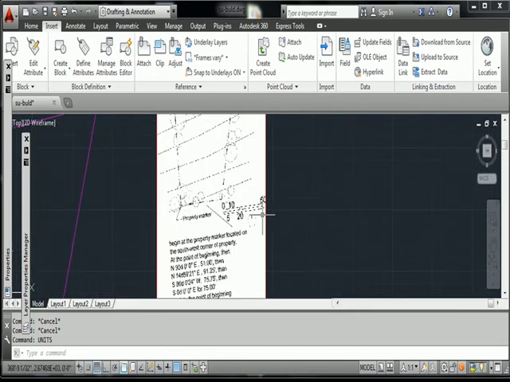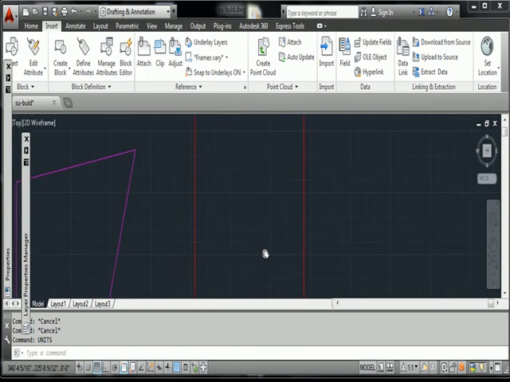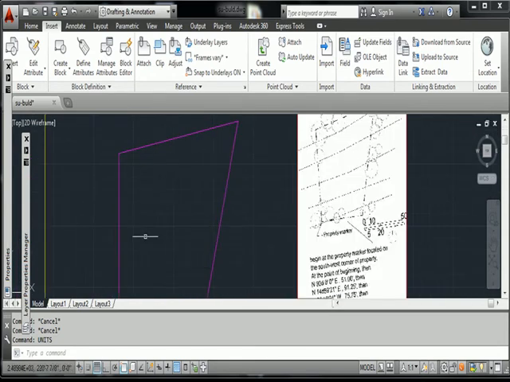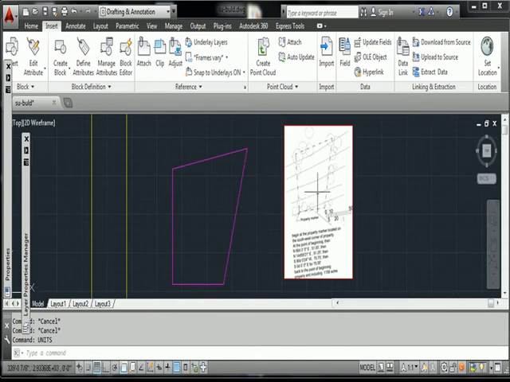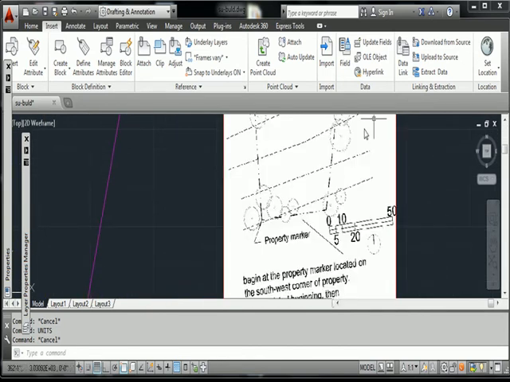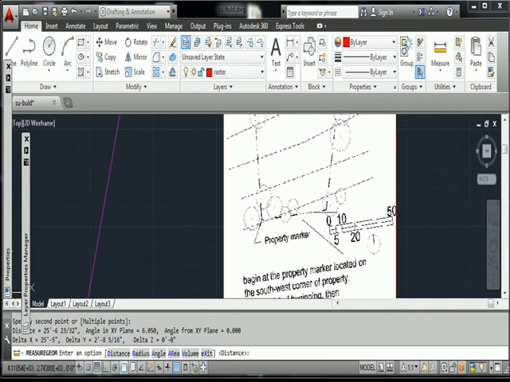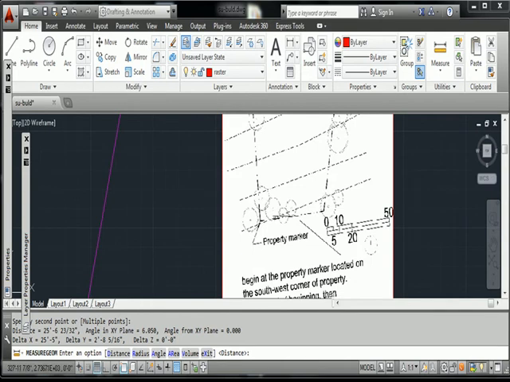Okay, so now I have this image on here. I know that this is supposed to be about this size, correct? Yes. However, if I measure from here to here, which is supposed to be 51 feet, it tells me that distance is 25'6" and 23/30 of an inch. Okay, and it's cockeyed, right? This should be a straight line, but it is not.